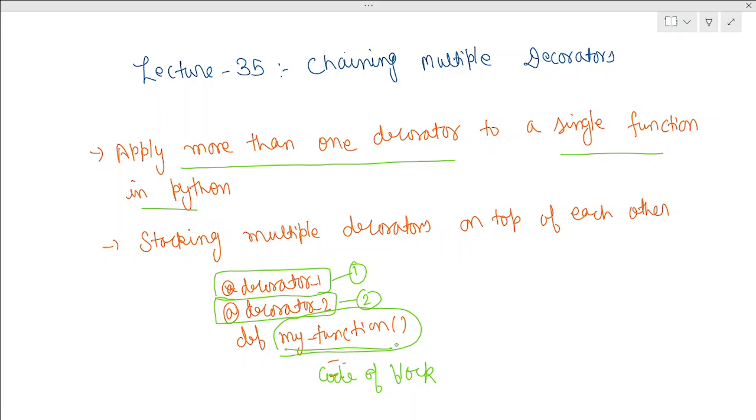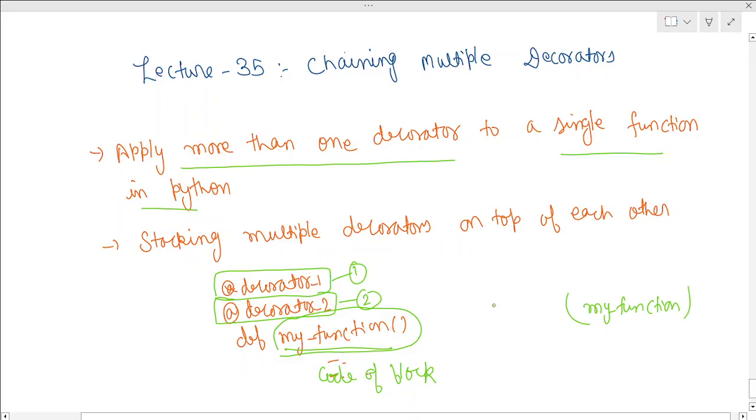You can also visualize it like this. Here is my function.